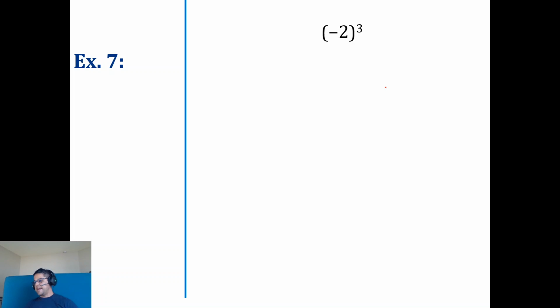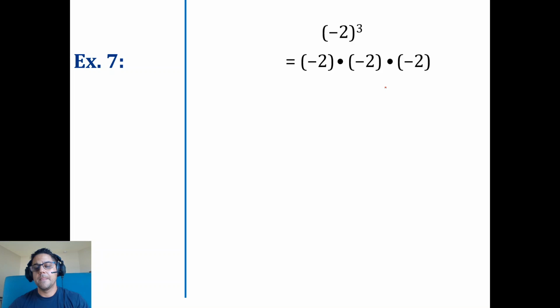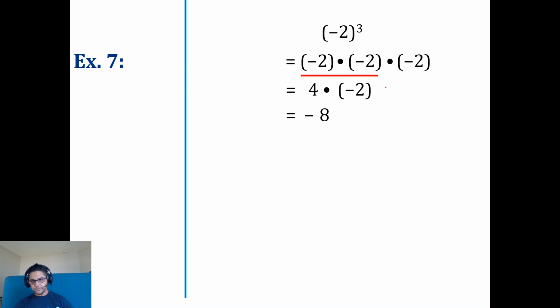This next one, though, remember, it has parentheses. Now, if it has parentheses, that means I get to write the exact same thing 3 times. So I'm going to go ahead and do that. Again, you don't need the dot if you don't want it. I wrote it 3 times. Now, I know that negative 2 multiplied by negative 2, same signs, is going to give me a positive 4. And a positive 4 multiplied by a negative 2 gives me a negative 8. Again, practicing our signs with multiplication, but also parentheses. An exponent of 3 means write it 3 times. Parentheses means write the exact same thing 3 times.